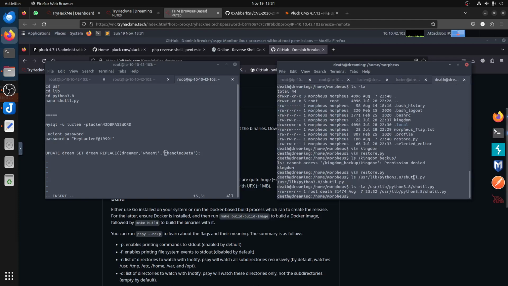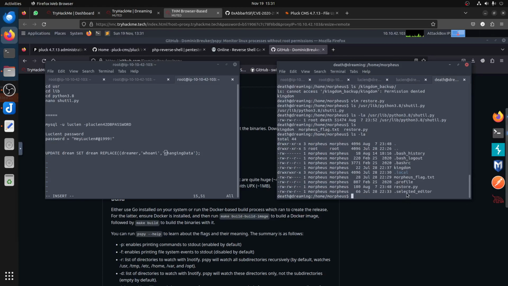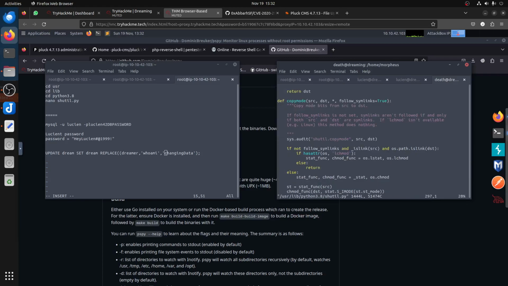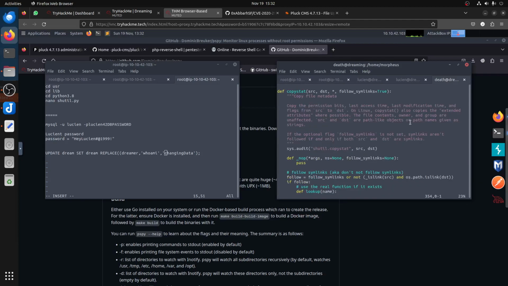The idea is this file. ls -la, this file will definitely be a cron job. It's running in cron, so we know that it's owned by root, and so we can get this file. Let's open it with vim. Whatever it is, it's copying stuff. I thought we could get root from here. I'm not sure. Some guys said they've been able to get root.